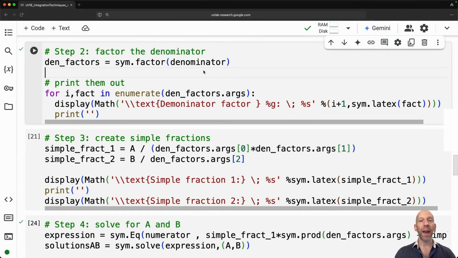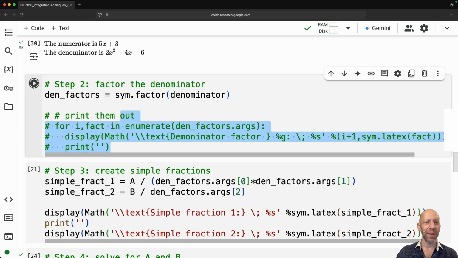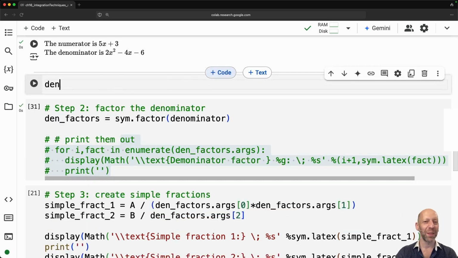The code to factor an expression in SymPy is pretty straightforward. It's the function sympy.factor. And of course, we input the denominator. And this gives us a SymPy output, which is like a list, although it's not formally a Python list. And then actually, let me just show you what this variable looks like. Den factors.